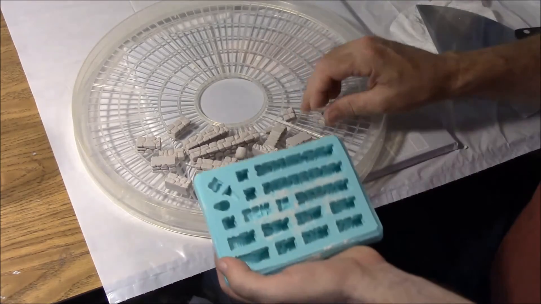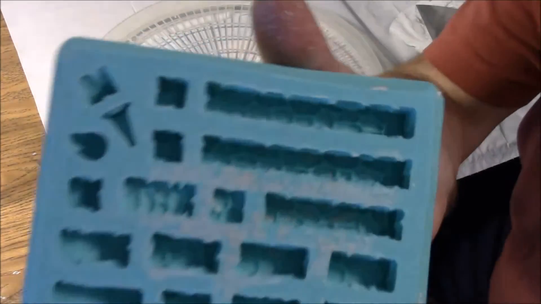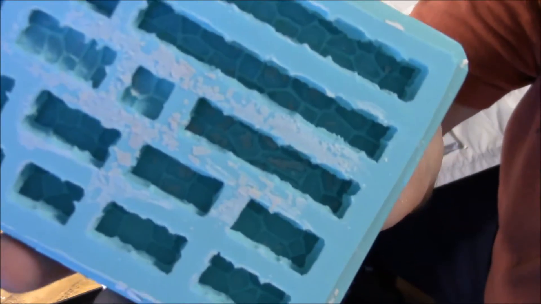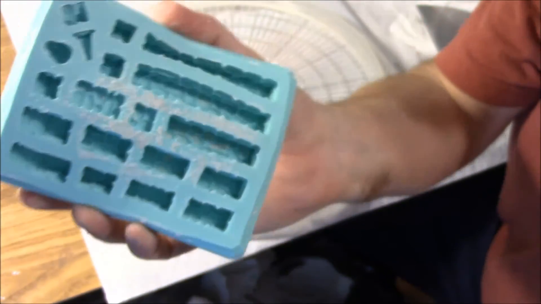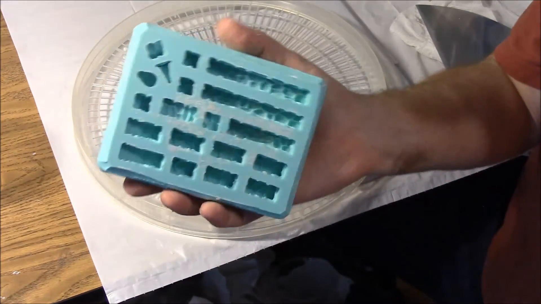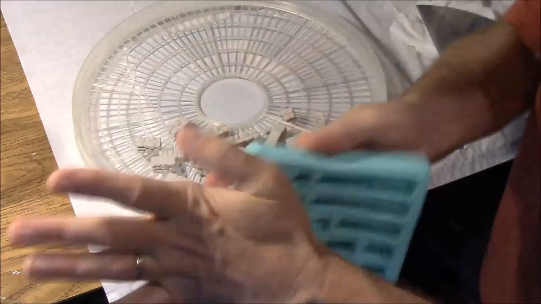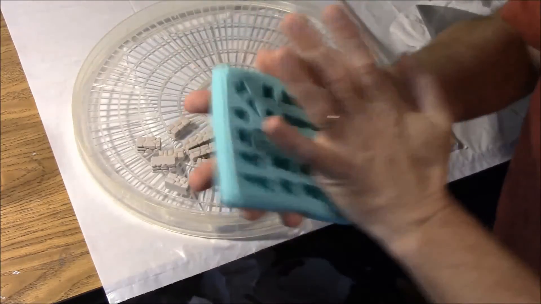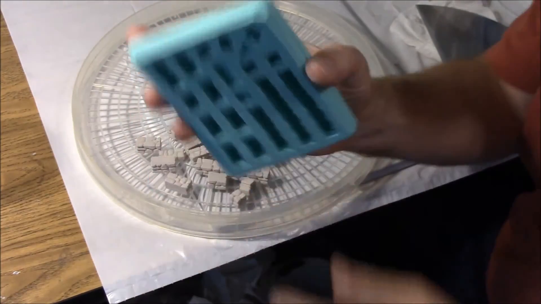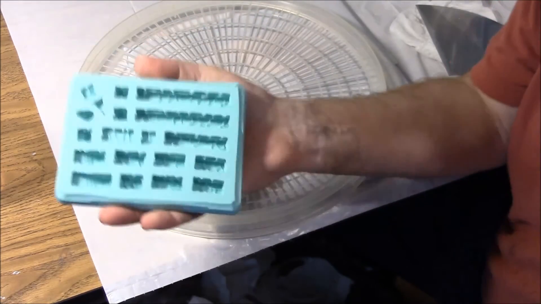Now after you pop these blocks out like this, you're going to have a little bit of residual stuff on the mold. You see that on the face of the mold? That's just dried plaster. You don't have to wash the mold. Just simply take and rub your hand along the surface of the mold and these molds are tough. They'll take it. So just rub that stuff off and pretty much that's it. The mold is ready to be cast again.